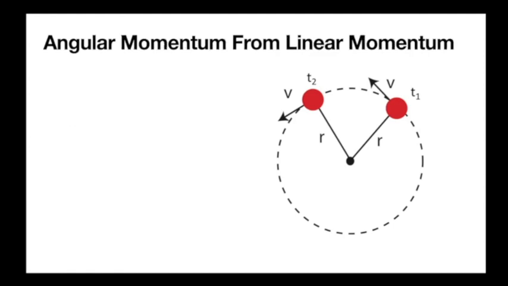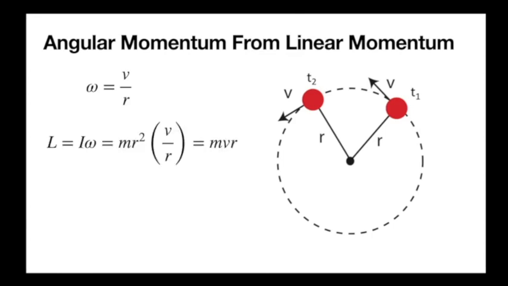Let's move up to angular momentum. So we have our angular velocity. We know angular momentum is just that angular velocity, or angular speed, really, because we're not talking about the direction, times its moment of inertia, which for a point mass is just m r squared. Right? So m r squared times v over r, and we get our angular momentum is m v r. And we can go a step further if we want. We know our linear momentum is m v, right? So our angular momentum is really just our linear momentum times r. So now we've built up these neat little relationships between the linear values and the angular values.